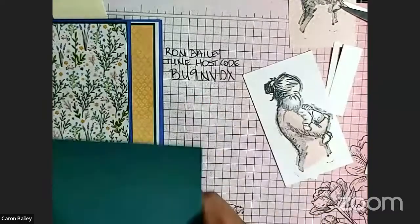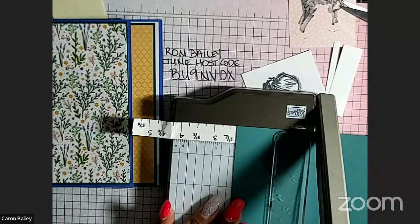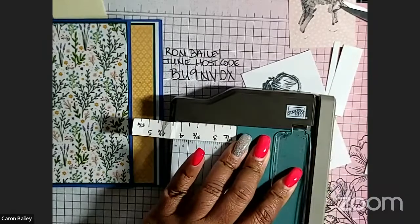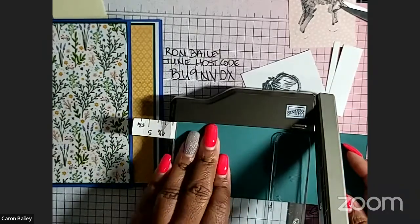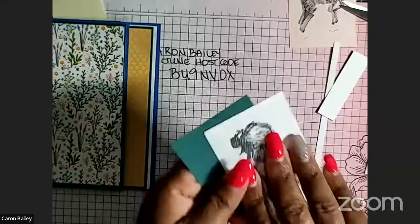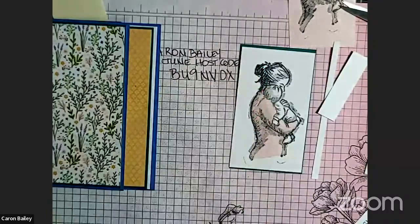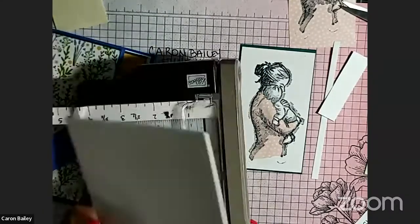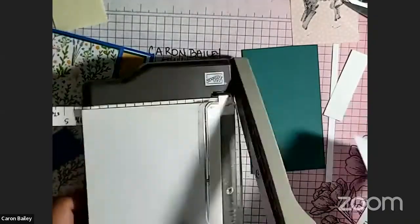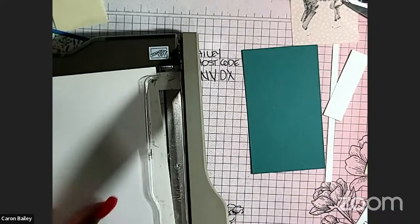So my matting piece needs to be 1/8 of an inch bigger. So 2.25 will now be 2 3/8, and my 4-inch piece is going to be 4 1/8. And that's what we're going to have here. What my life would be without any sort of dimensions is not anything I want to know about. So I'm going to cut a piece from the foam adhesive sheets. This was 2.25, so I'm going to cut my piece to be about 2 inches.